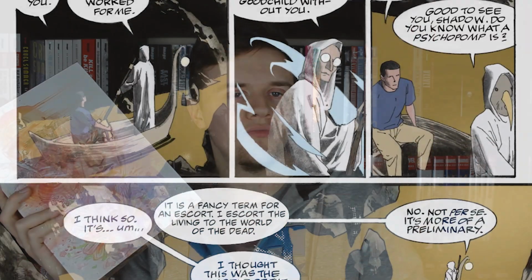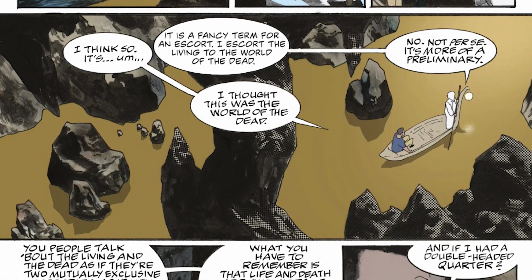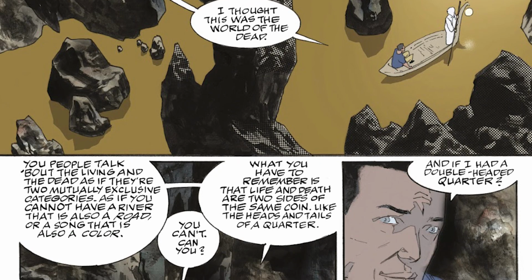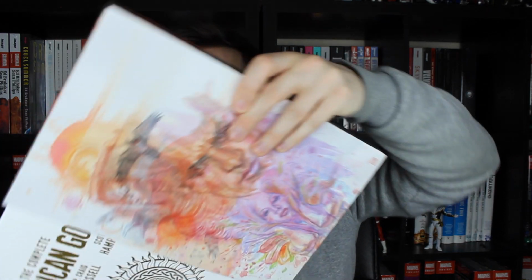Now this is a stunning book. I read Neil Gaiman's original book of this series, and I did really enjoy it, but I never really jumped into the comics. Then Dark Horse realised that if you want to sell something quickly, make sure that you put it in a slipcase. But yes, this is a phenomenal looking book. I've already broken the seal on it and just flipped through it. They've put this gold look at the end of the pages, and I am very excited to read this, see exactly what the difference is between the book and the comic. And again, I'm just really grateful that JP would send this to me.